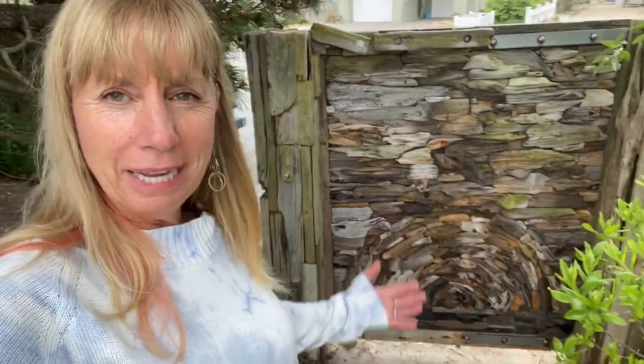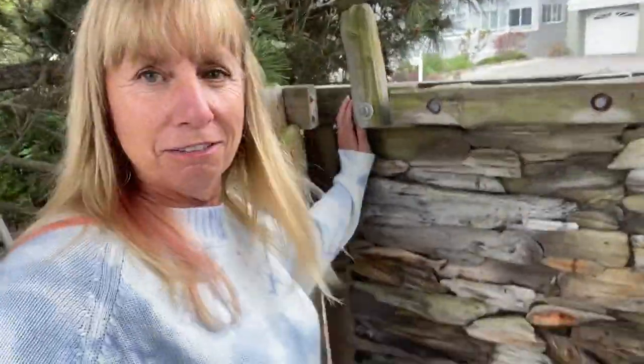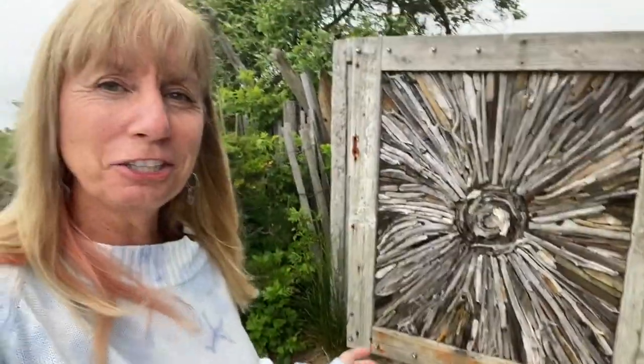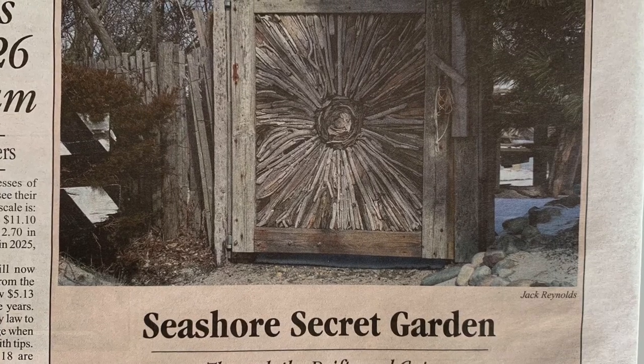When he was creating it, it was just a massive beast in our garage. This is the inside of it and we'll take a walk through and I'll show you the other side, which I adore. Here we go — flip the gate, come on through. And there it is! It was actually featured in a newspaper article, which is really nice — we didn't even know about it. We opened up the newspaper and there it was.